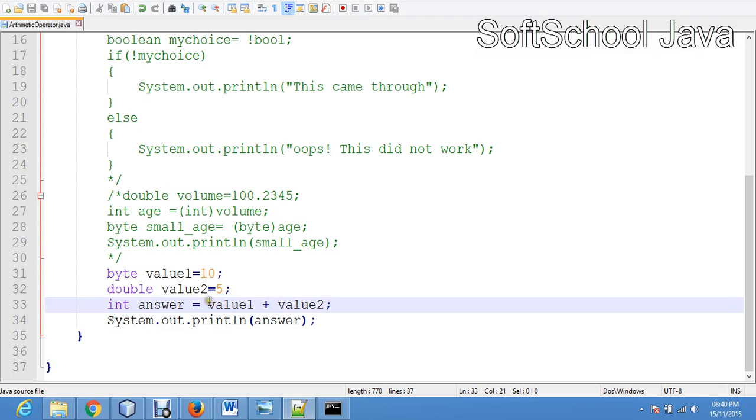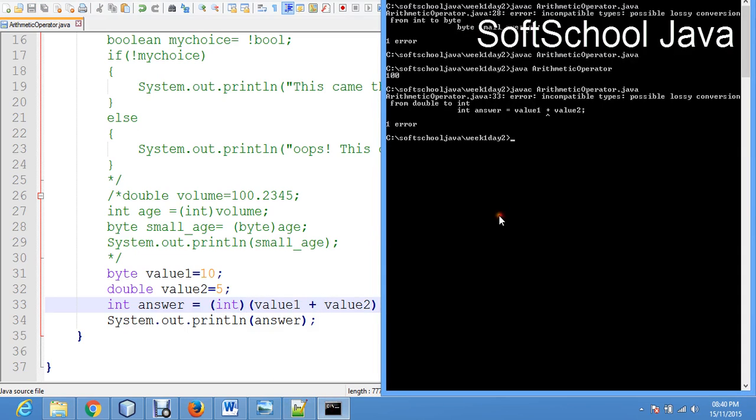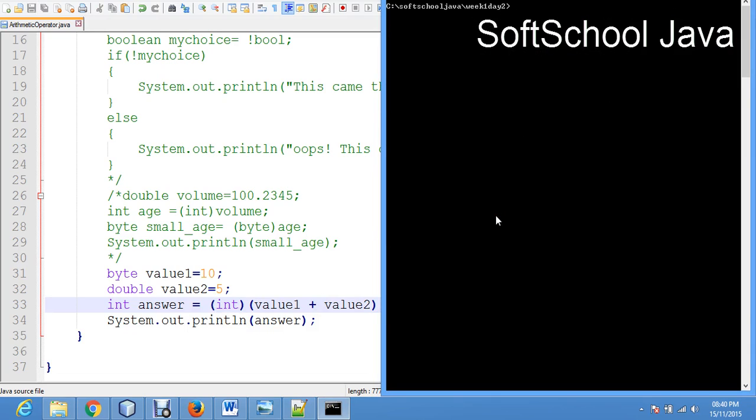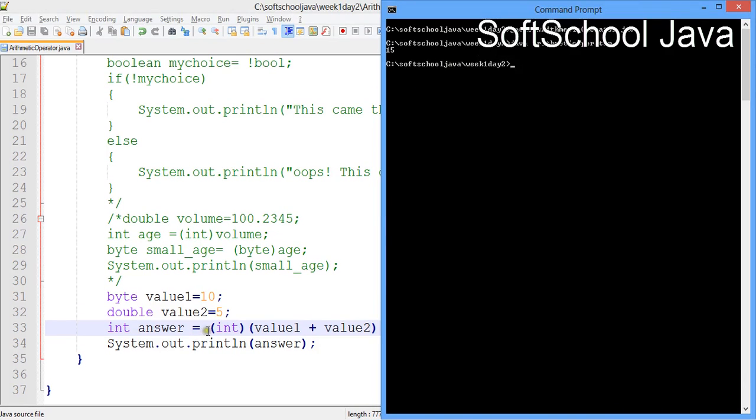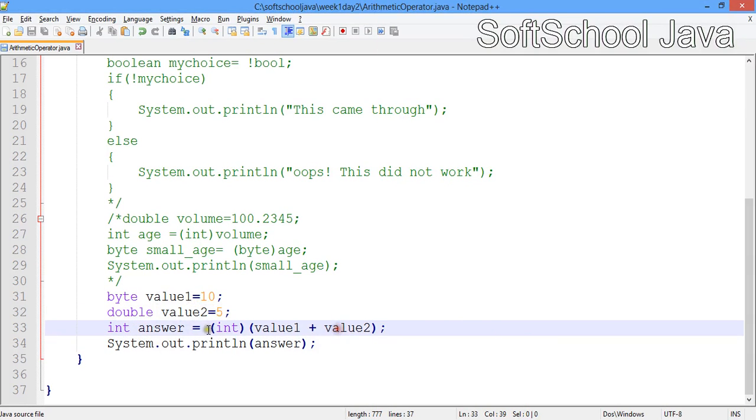So in order to avoid that, we could do this. We'll do an int casting, do this here, and I do this. If this doesn't work, don't worry, we're going to force it out. We'll make it work. I'll show you guys another way of going about it. Okay, compile. There we go. Alright, so we have 15 as the answer. 10 plus 5, 15.